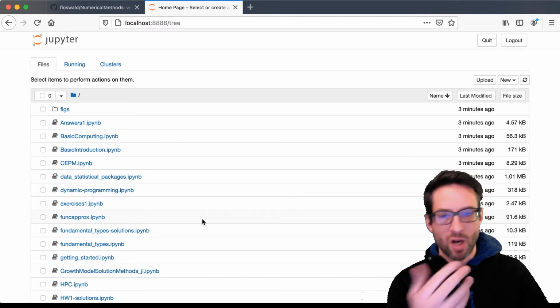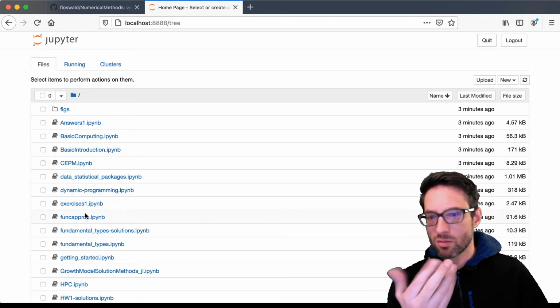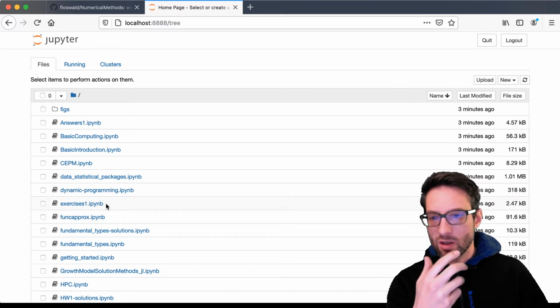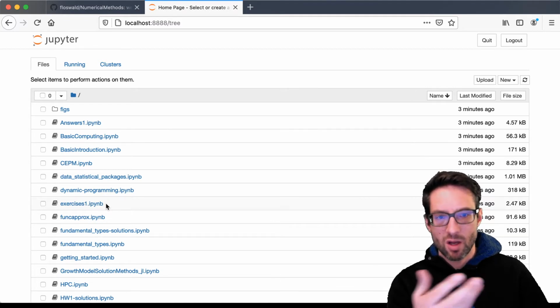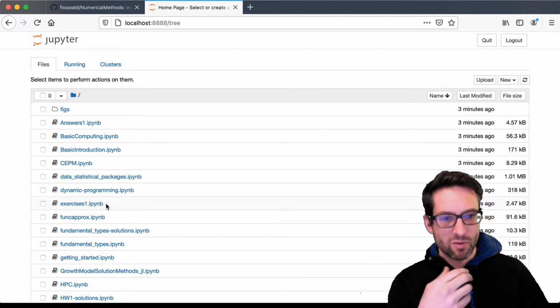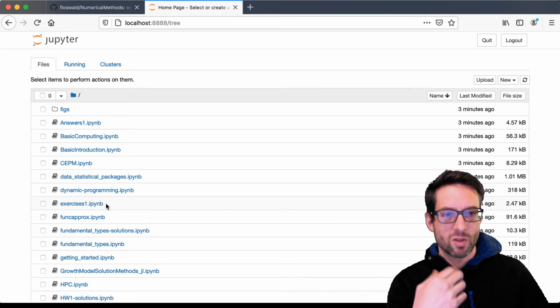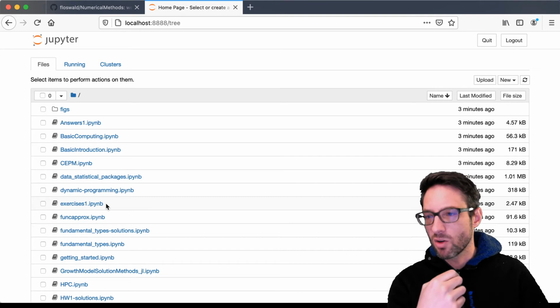So that was the current directory. Now you see all of those Jupyter notebooks. By the way, you can see they have this file ending ipynb, which is an IPython notebook, so the format comes from Python. But you can run different engines with those. And so in our case, of course, there will be a Julia engine or a Julia kernel, as it's called.